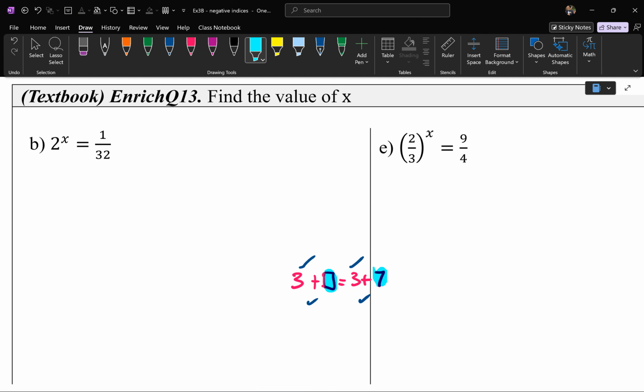Same idea, if you can replicate the equation so that the left looks exactly like the right, then you can say whatever x is, which is the power, must equal whatever the other power is. Right now, that's a fraction. That's a base 2. I need this to be not a fraction, and I need it to be a base 2. So let's break it apart. 32. Is there a way to write 32 with a base 2? Yes. 2 to the power of what?